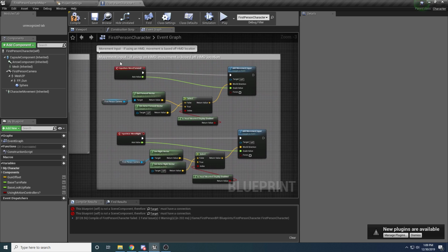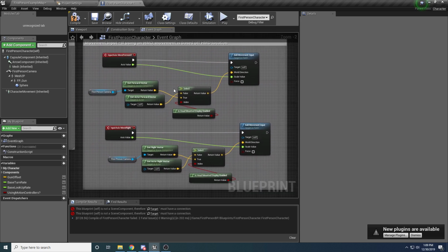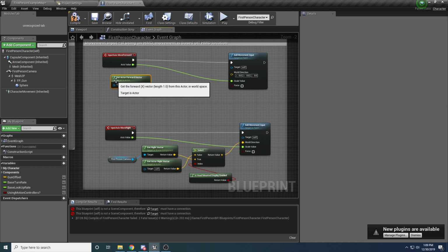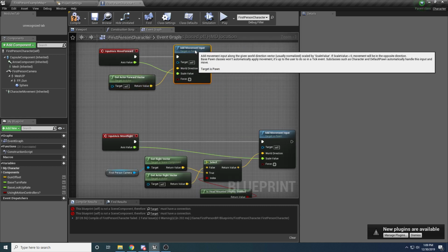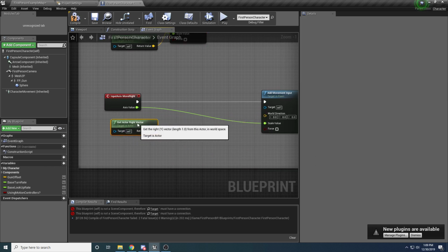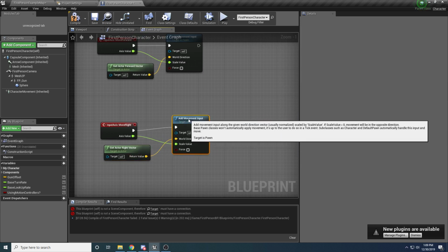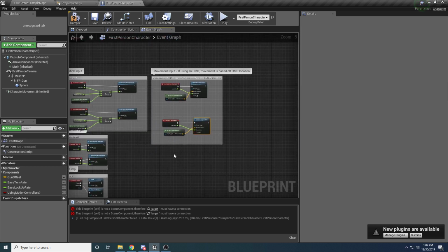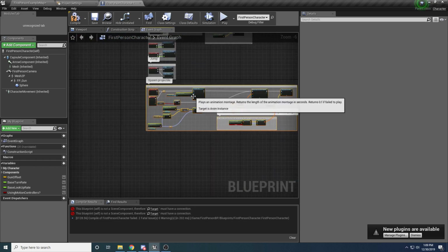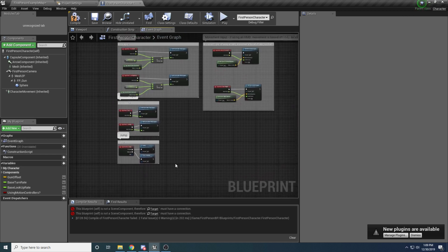All right, and then in this section where it's doing the movement input, there's a little thing here for is head-mounted display enabled. That's never going to be true for us, so we can delete that, delete the select, and delete these two. We want to just hook up the get actor forward vector into here, and do the same thing for this. So delete these, and we want the get actor right vector hooked up to there. You'll see why I'm doing this later, because it's just annoying to have that stuff when you don't need it. Spawn projectile, if you want to keep this, go ahead. I'm just going to delete it because I don't care about it for this tutorial.